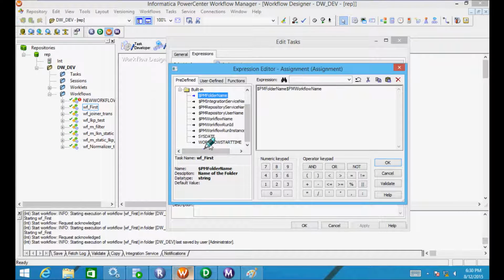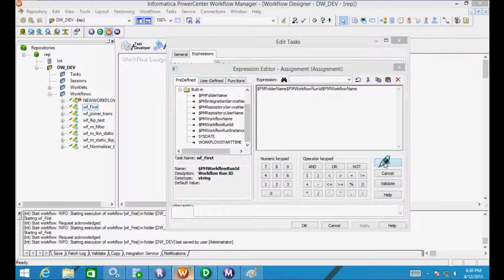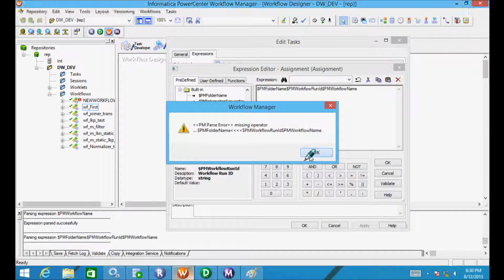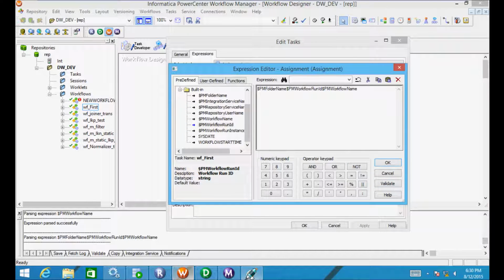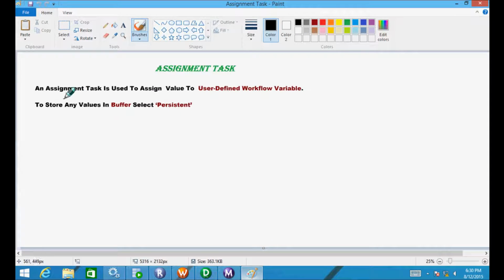So workflow start time you can check here also. So workflow run ID you can check by giving double click there. So this is all about assignment task. The assignment task is used to assign value to user defined workflow variable. So it's done here.